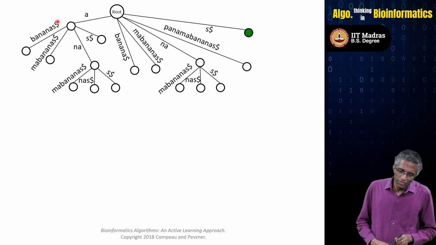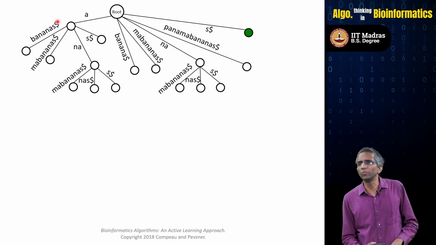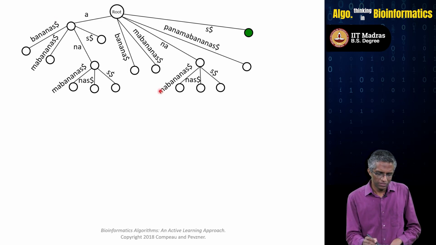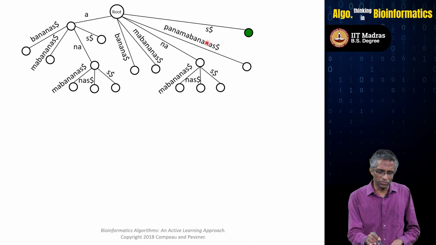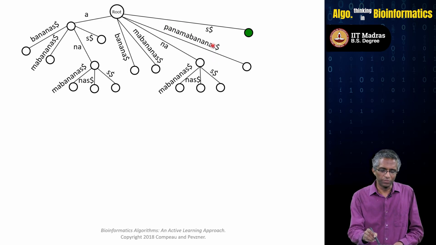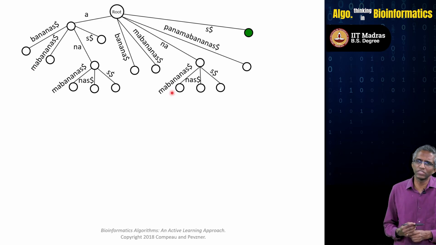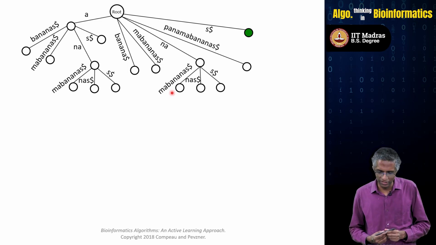Okay, so this looks much smaller, right? There are not too many nodes, but still these strings are all very long, right? You still need to use so many letters. So for Panama banana, all the suffixes are still being stored, right? Panama bananas is being stored. In the worst case, if there is no sharing, then anama bananas will be stored, nama bananas is stored, and so on, and it still looks like we have not done any compressing really.